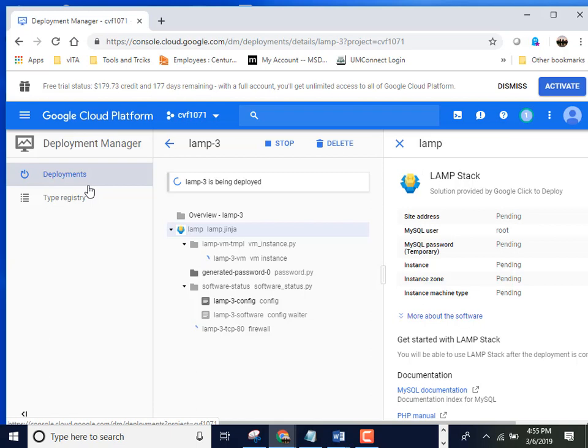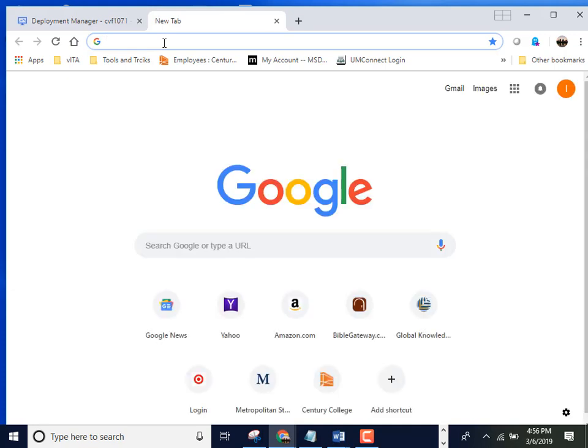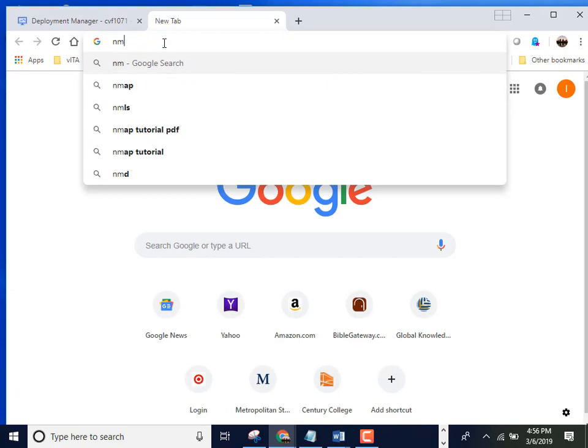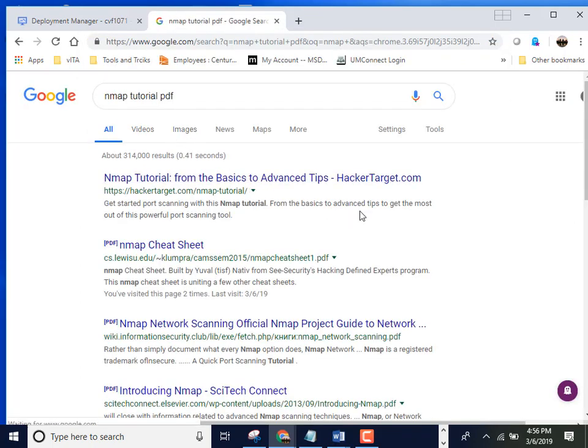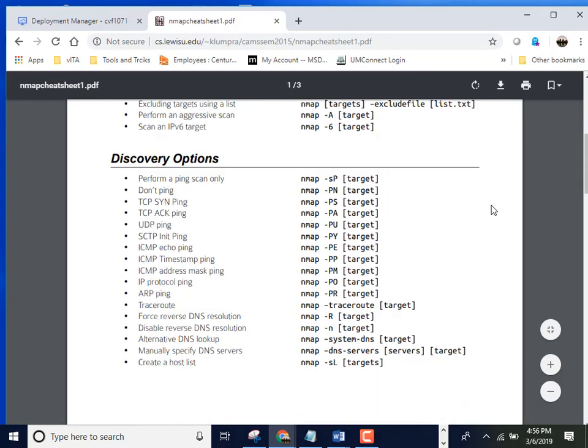and there are several resources on the net that I would strongly recommend that you review. I'll show you one of them over here, which is an Nmap tutorial here. It gives you some cheat sheet that I think you want to explore on your own.